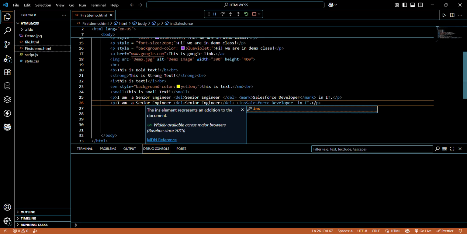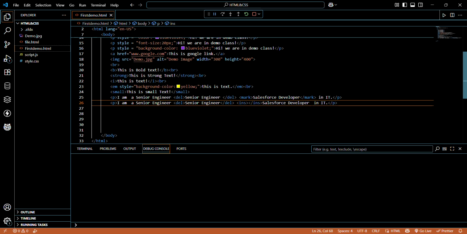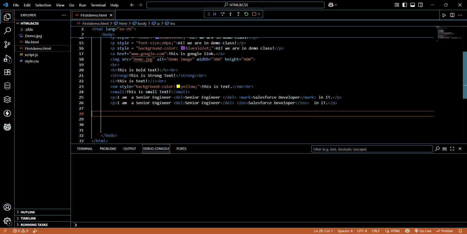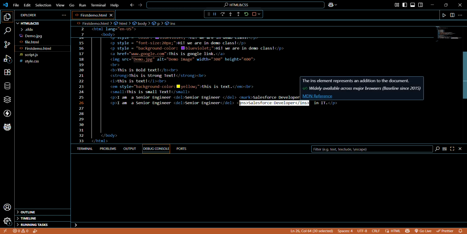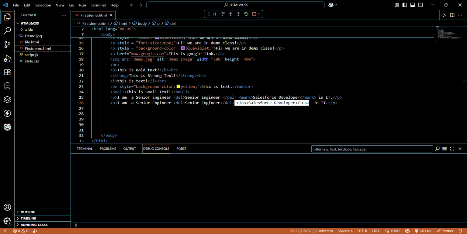Now I am inserting this one. So I have to just add an insert line here, and copy this inside this. Okay, so now you are deleting this and inserting this one. Like this you can use this element.